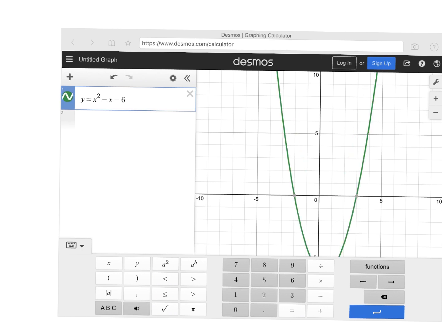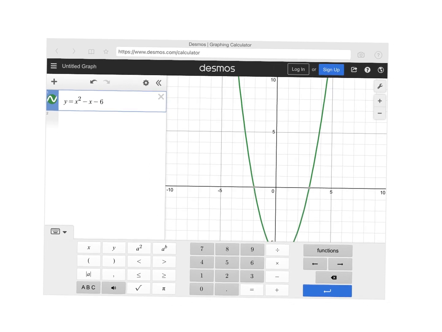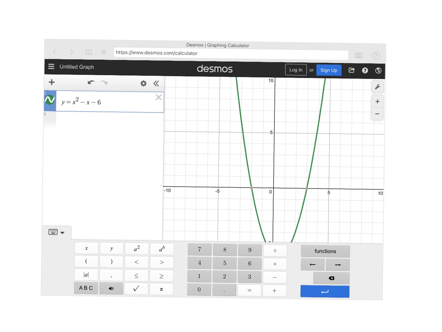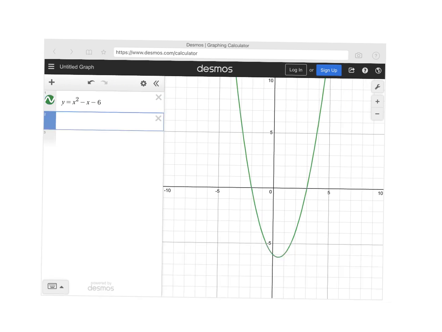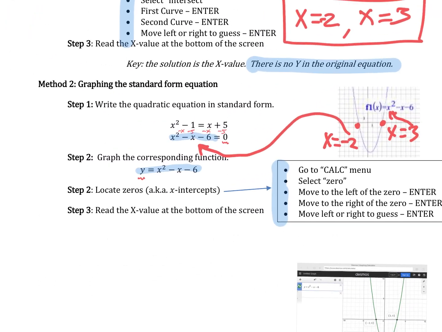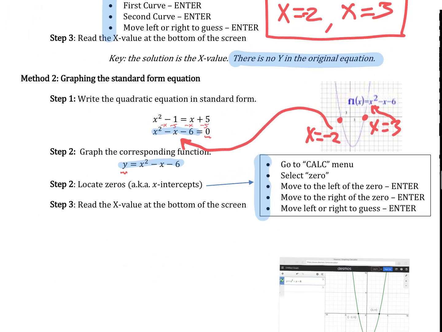And there it is. Now on the graphing calculator, we just saw that we had to go to second calculate. We had several steps there. Okay. So here all we got to do is come on over to our equation and we just tap on the points. There they go. So they hit when x is negative 2, y is 0. When x is 3, y is 0. And that's what we want the equation to be because we changed it there equal to 0. All right, so we found our two answers.